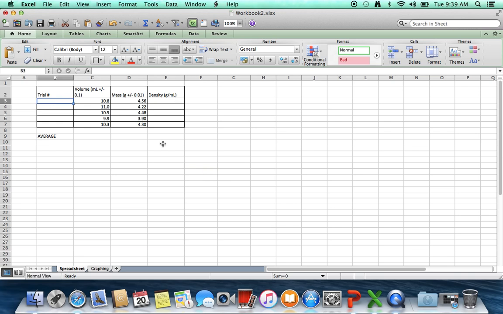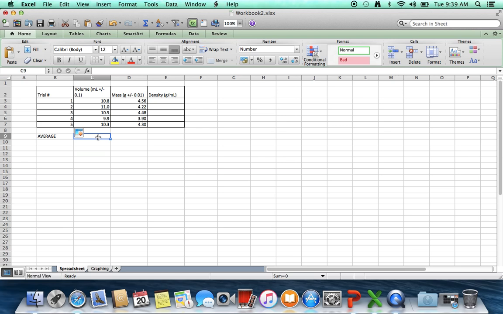Next, I didn't put the trial number in there because I wanted to use that to show you something. So I don't want to type in all the trial numbers. So what I'm going to do is type the first one, and then you see that blue box there. If I hover over it, the hand changes to a black plus, and I can drag that whole thing down. Now that's not super useful as just ones, but it will be in a minute. But here I can fill series, and it'll just add one each time. So especially if you have a long list of data, that can be really useful.